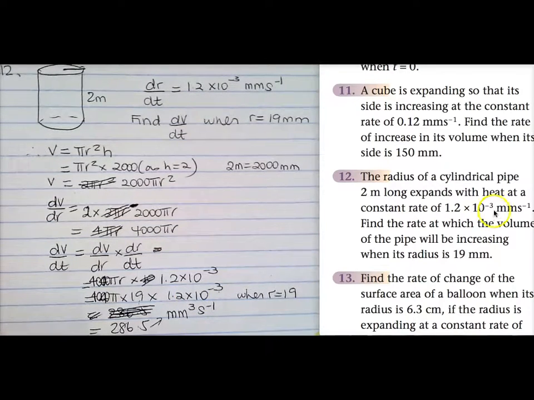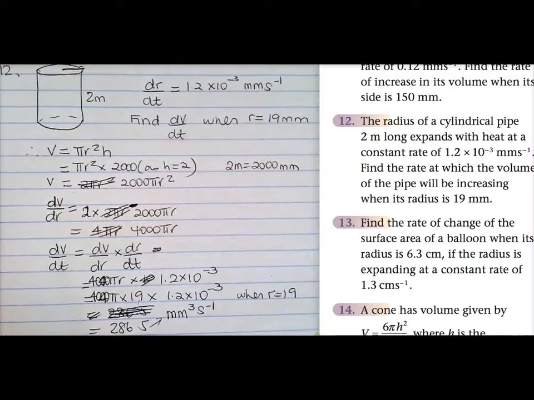There's other units. If you do decide to keep this as meters, you have to change the rate to meters per second. The rate needs to be changed to 1.2 times 10 to the minus 6 meters per second, and this 19 millimeters needs to be changed to 0.19 meters. So you have to make 2 changes. Instead of changing those 2, just change the meters to millimeters. If you think you've just got to change the 19 millimeters to meters, you're wrong. The rate is in millimeters per second, so that would have to be changed as well. You'd make the 1 change, meters to millimeters.